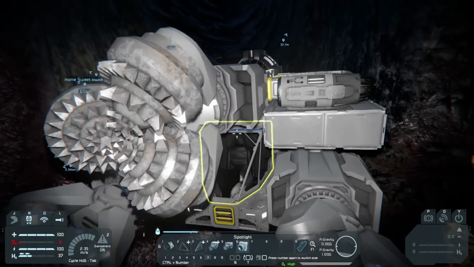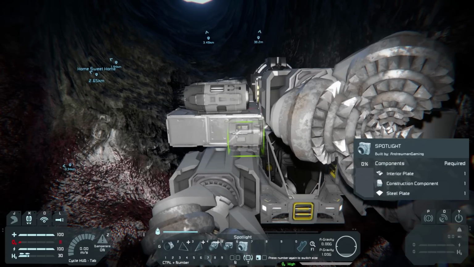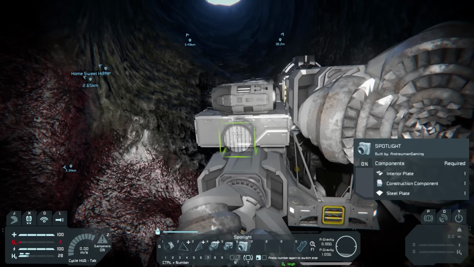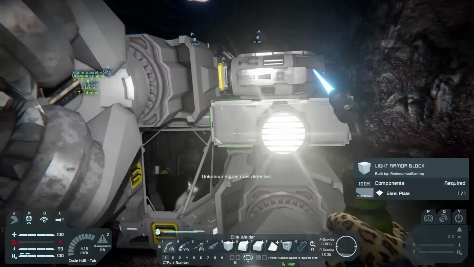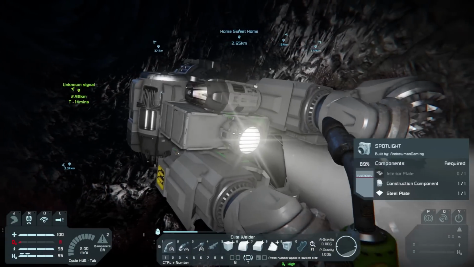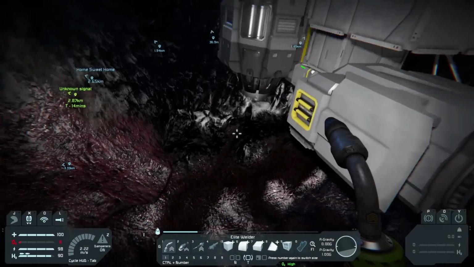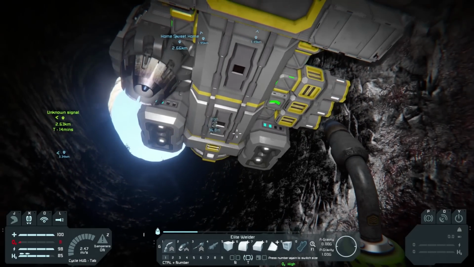It's not letting me stick it anywhere. Number 6. There we go. It was just glitching out a little bit. Let's put one right there, and we'll put one right here, and hopefully we have enough to actually build those. We do indeed. Awesome. And you need interior plates to armor that up. Let's go down here, and let's add some on the bottom as well so that we can see under us.